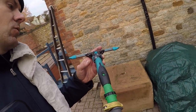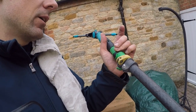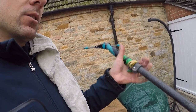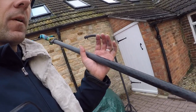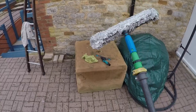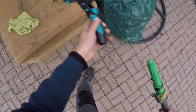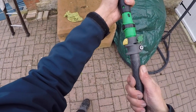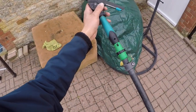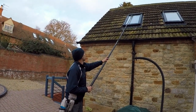I've got the Liquidater just on, I've just got the smaller 10-inch channel there. And I've got it on an Unger adapter to go on my Unger water-fed pole. This is carbon fibre pole, okay? I've used it on the 40 degree angle there.